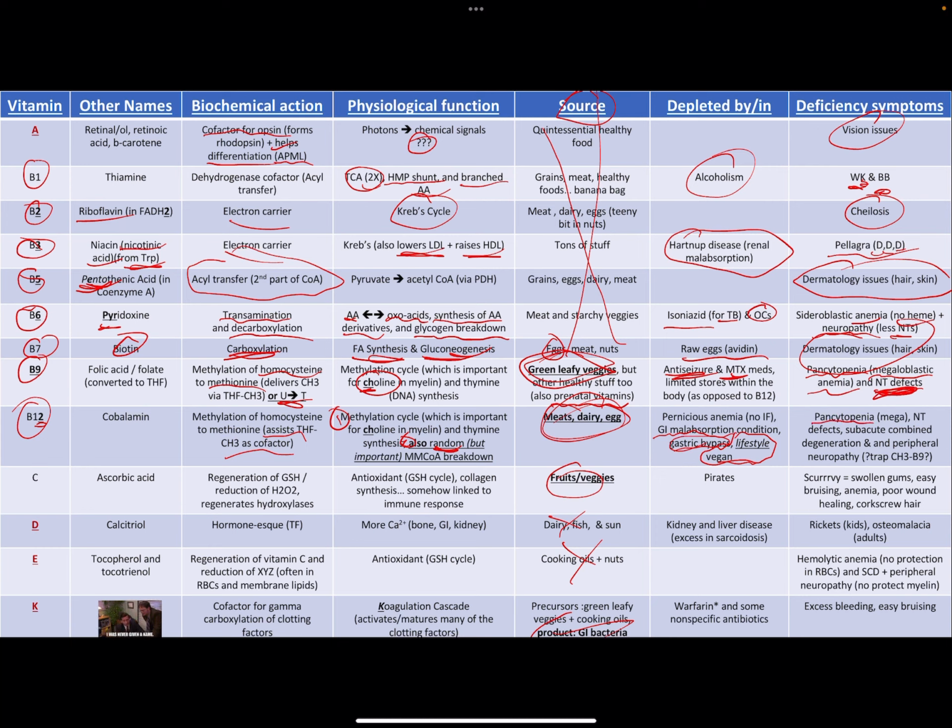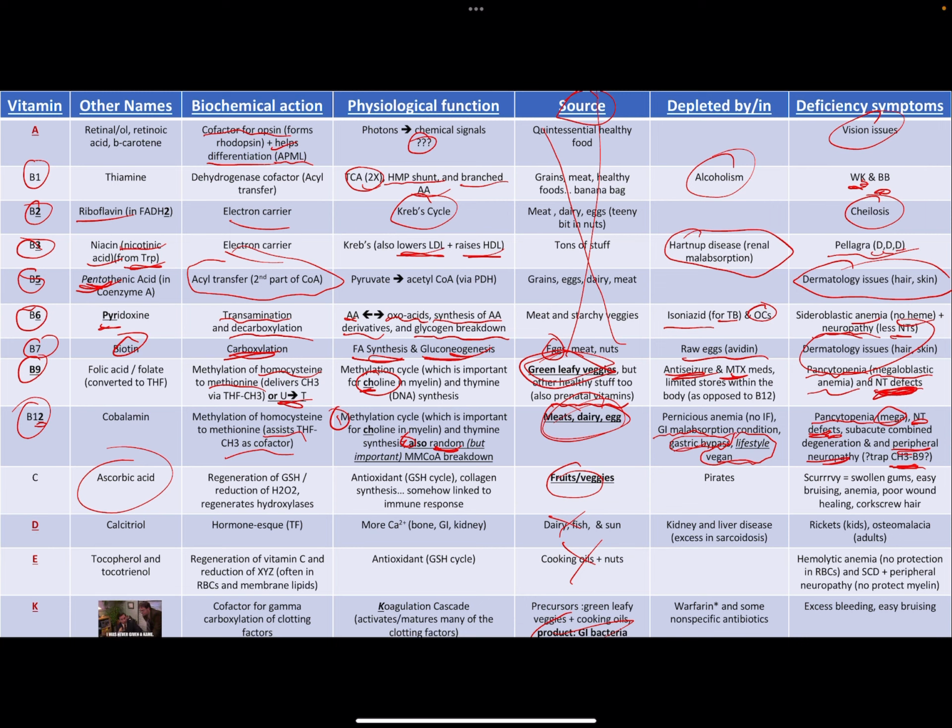We similarly get a pancytopenia, which means we'll have a megaloblastic anemia. The PMNs and whatnot. Neural tube defects, not as much, but it can still happen. Subacute combined degeneration, fancy term for just demyelinating your spinal cord, but it actually might be more than that. It might be the dorsal root ganglion are dying because we're trapping the methylated B9 intermediate, just the N5-THF-CH3. It also could be the increase in methylmalonic acid. Also, the peripheral neuropathy is kind of associated with that as well, and so you're going to get tingling in the extremities.